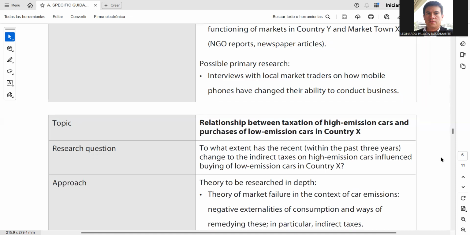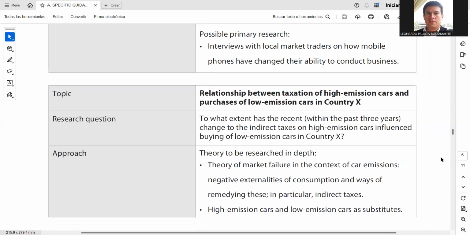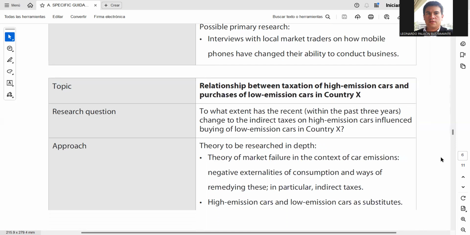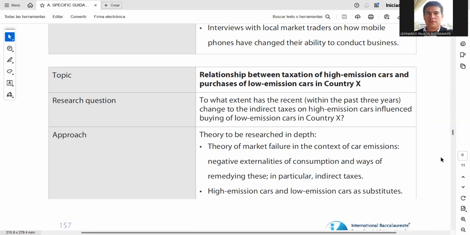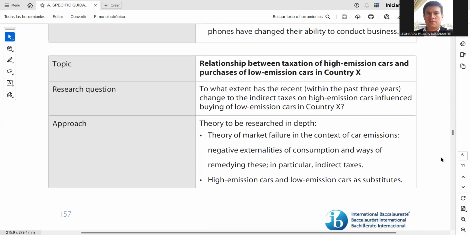Approach: theory to be researched in depth. 1. Theory of market failure in the context of car emissions, negative externalities of consumption and ways of remedying these, in particular indirect taxes. 2. High-emission cars and low-emission cars as substitutes.